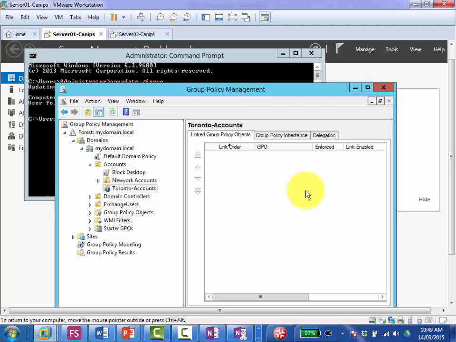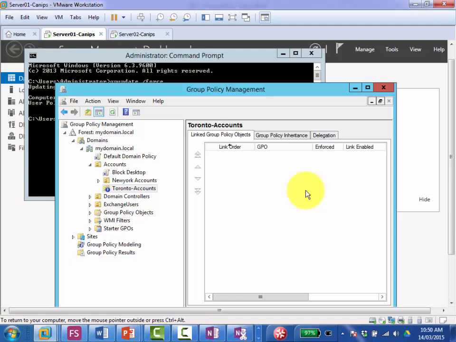So we try to test this block inheritance feature only on a child OU, this child OU. Once we blocked it, the users above, in the parent OU, will still have that policy implemented, but the policy will not be inherited by this OU only. Will the policy be inherited by this OU? Yes. Yeah, I think so. Yes.